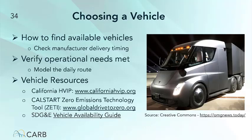So you can check with your regular dealer, or you can look at startups, though they're not really startups. They're companies like BYD, like Nikola, that have been around for a while. They're building a track record to some degree or another. They're just not the ones that you may be used to. But there's some great vehicles out there on all counts, from the manufacturers that have been around forever, and from those newer manufacturers that have really been on the cutting edge.